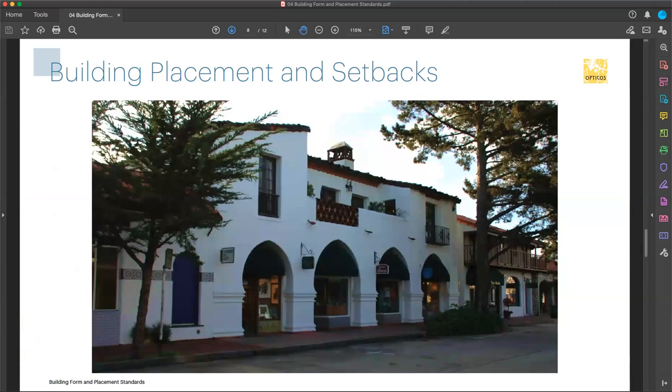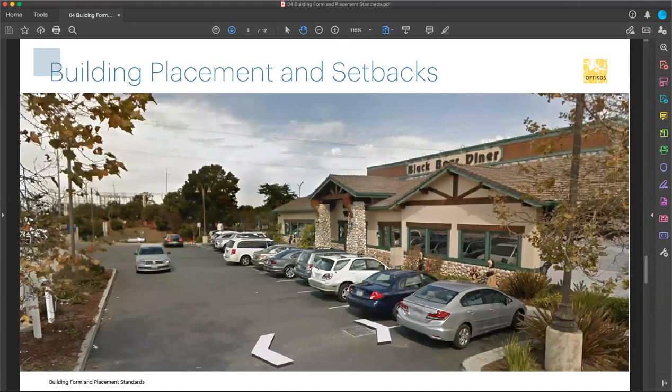Same with this side street in a little village main street kind of context. The building is in the right place to form a main street environment. It needs to be near or at the sidewalk. And this is also a non-residential building, but the front isn't very clear, although the entrance, you can see it, has been designed well with that nice covered entrance. But there's a parking lot and really no place to speak of in terms of a public realm. It's a parking lot kind of realm rather than a streetscape public realm.